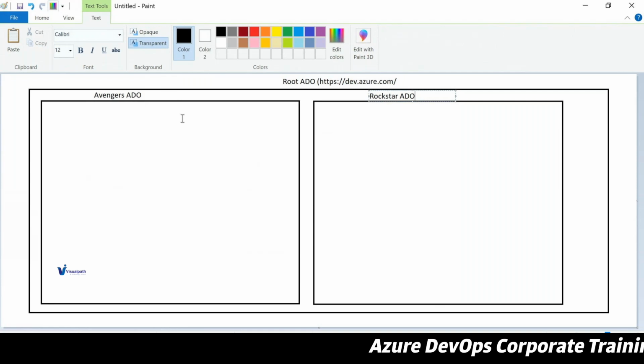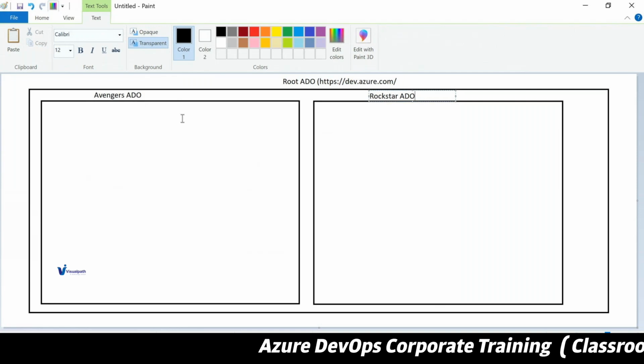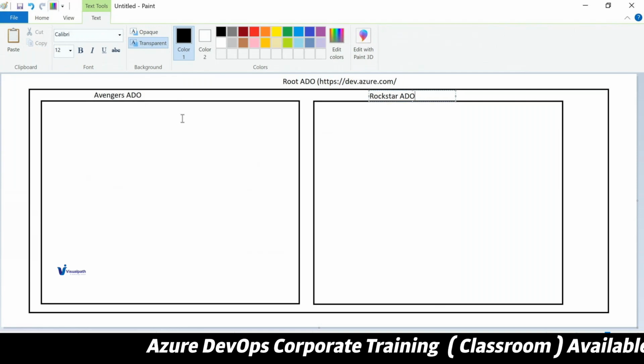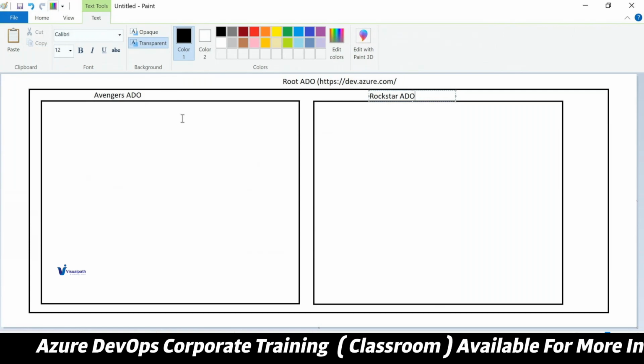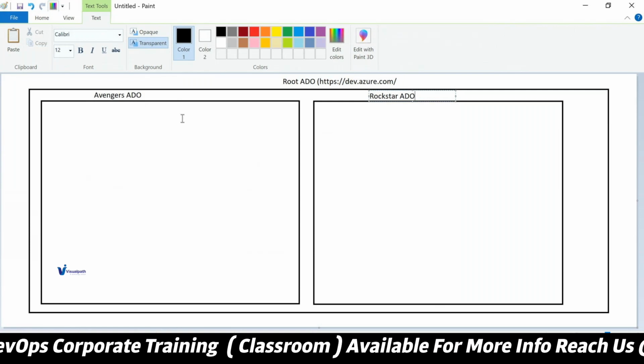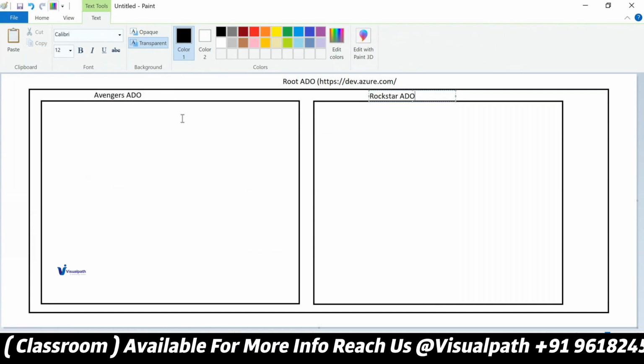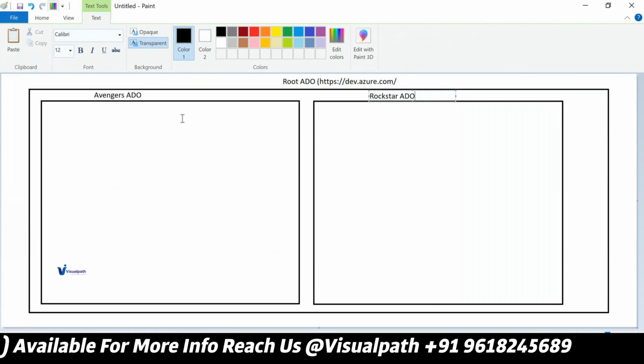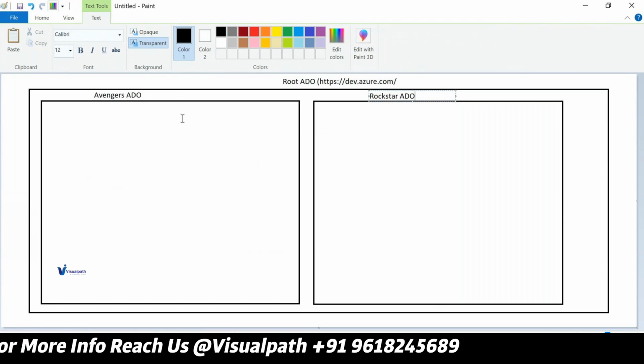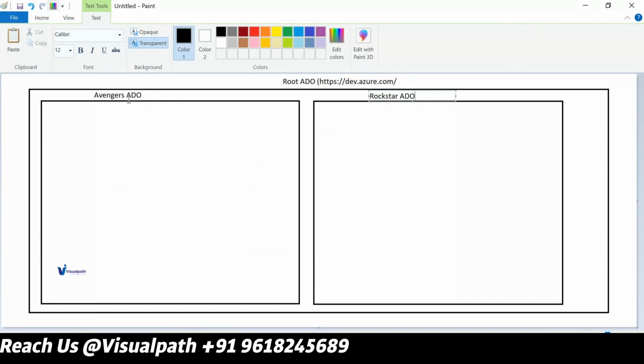So whenever you discuss anything related to the project, please use the real-time terminologies only. In real time we don't say Azure DevOps organization, we simply say ADO.